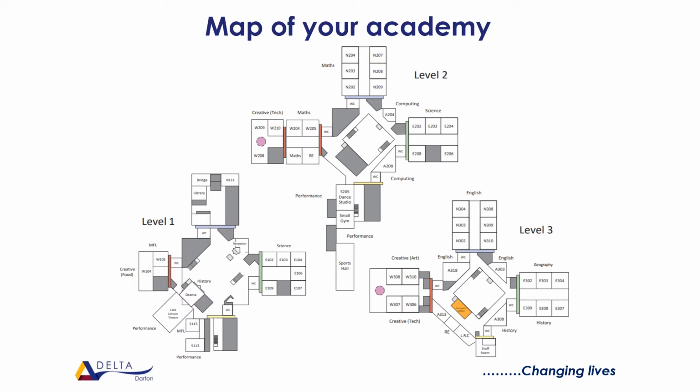To understand where a classroom is, the students are provided with a timetable. On there is a class code. Anything that starts with the letter N means that it is in the north wing. What then happens is there is a first number. In that first number, for example N202, first number being a number 2, that suggests that it is on the 2nd floor. It is in the 2nd classroom on the north wing. If it was W303, the students would be in the west wing, 3rd floor, 3rd classroom. E303, east wing, 3rd floor, 3rd classroom.